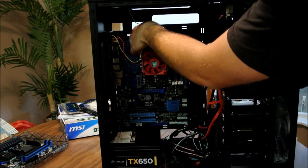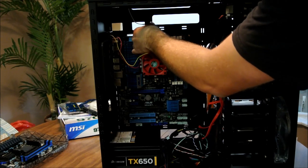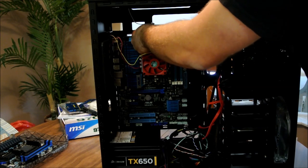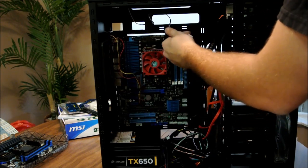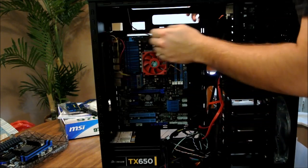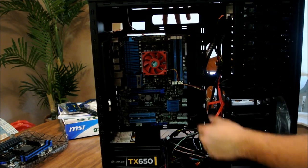There's one. There's two. There is. Get it off. That one's on there. Good. Three. Okay. Pop that back there so it's not in our way. Same thing with this guy. Just put it back there. It should have been there in the first place. Put that back there.